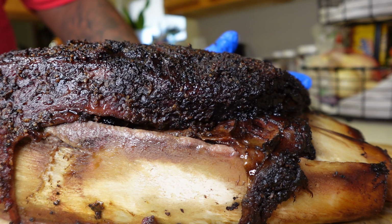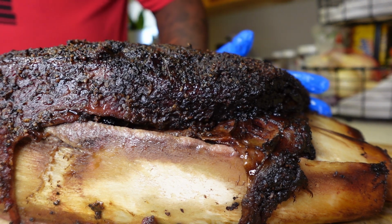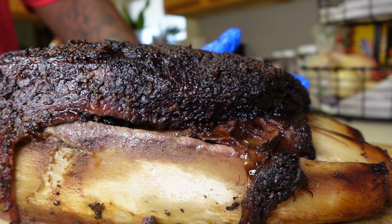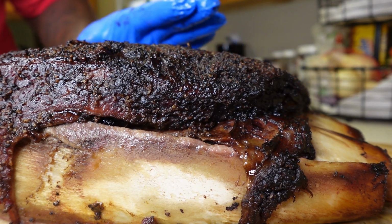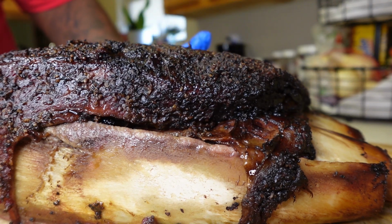Hour 2, I started spritzing using a mixture of just pickle juice and water. And then after that, once my bark was actually okay, I still spritzed because my kettle was running hotter than normal, right? I don't have a problem with my kettle running hotter than normal. I can change the cook, right? Change my methods based off the temperature running. My kettle does not have a temperature probe.